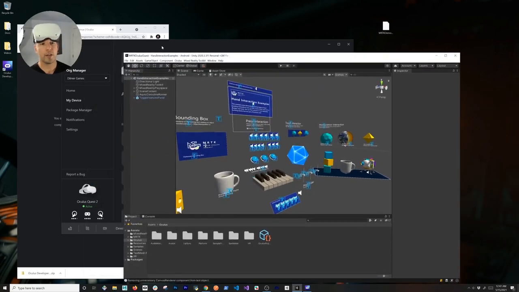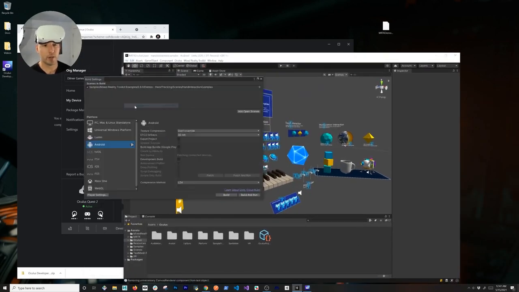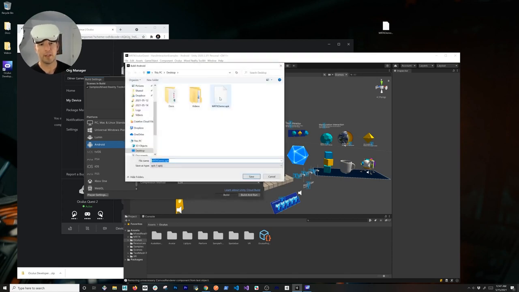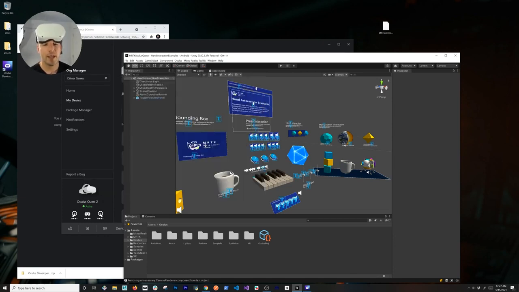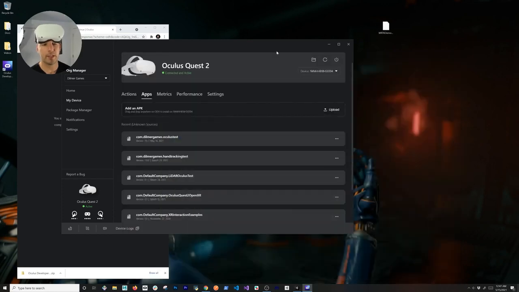Normally, if you go into Unity and you build your APK, you're going to go into build settings and then build your demo, which in my case is a demo. In your case, it might be a complete game. I already did that, so I don't need to do it one more time. If you want to learn about that process, make sure that you watch that video, which will walk you through it and will be in the description.